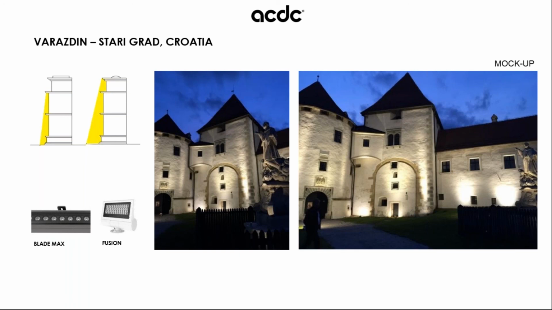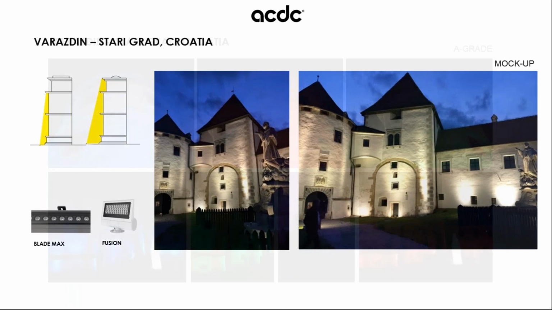But as well as that, you're going to get some surprises. And for me, we did on this project. So you can see here, this is the mock-up that we did on a portion of the facade. And on the evening, we were advised, actually, this is beautiful. We love this, but we need color. Oh, okay, we need color. So anyone that doesn't like color on 12th century castles, look away now.